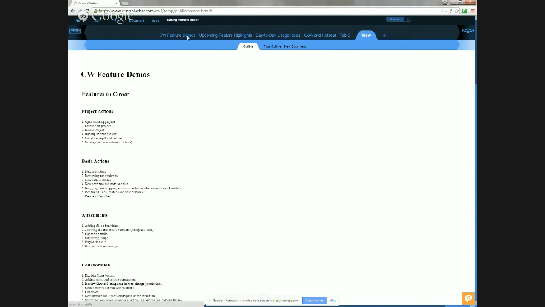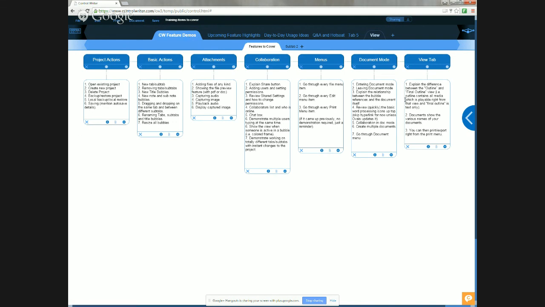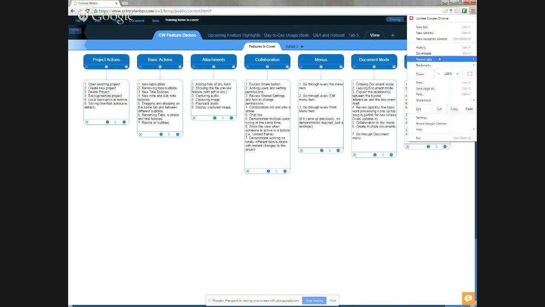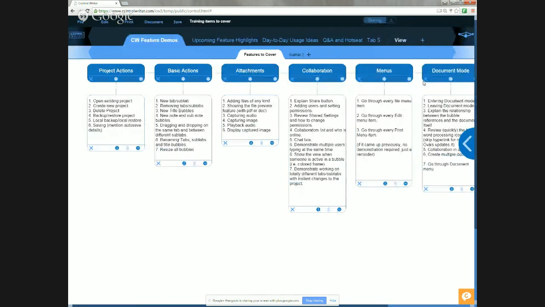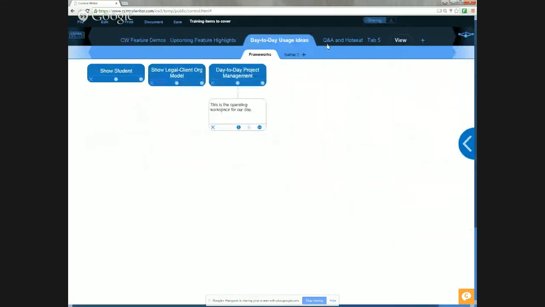So here's just quickly recapping. We've got the project that we used for this very webinar. Zoom in a little bit. It's hard to see. Yeah. All right, I'll zoom in a drop. So this is the project we created for this very webinar. You can just see all the different stuff that we covered, the tabs, the different options.